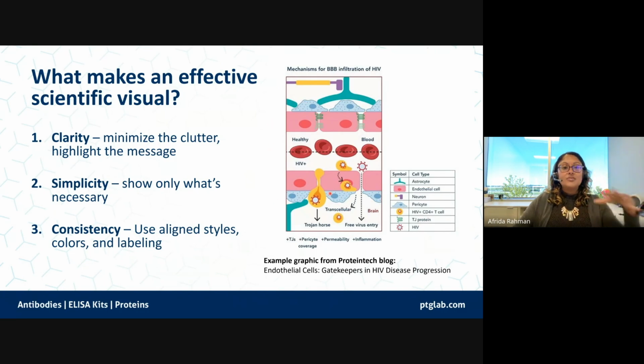A lot of other things are happening here, but to get the message across, we really only need to highlight certain cell types and certain biological processes that are occurring, and we can eliminate everything else. So I really do like this figure that we had incorporated.